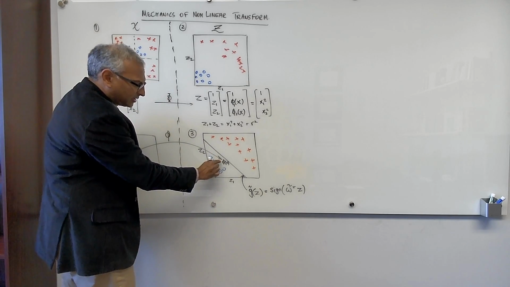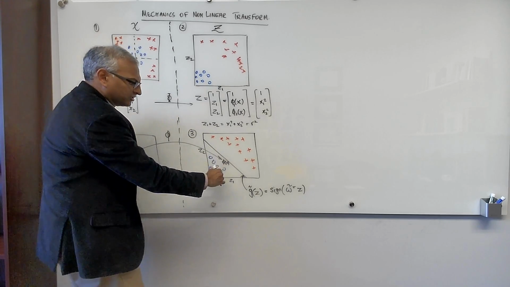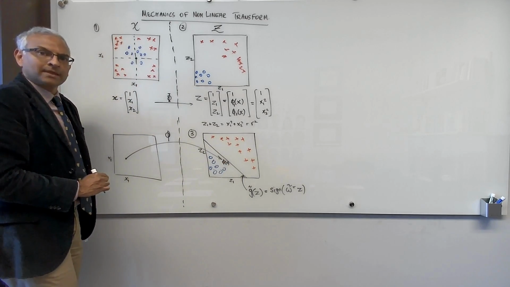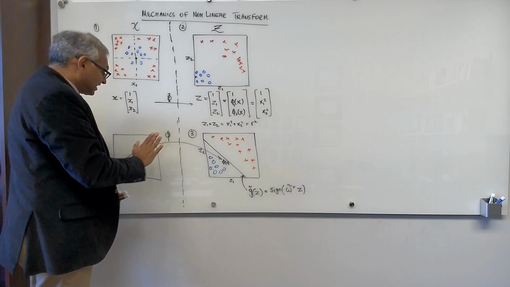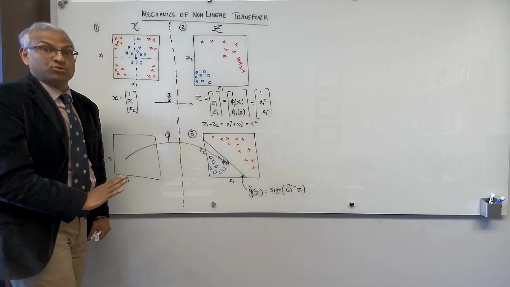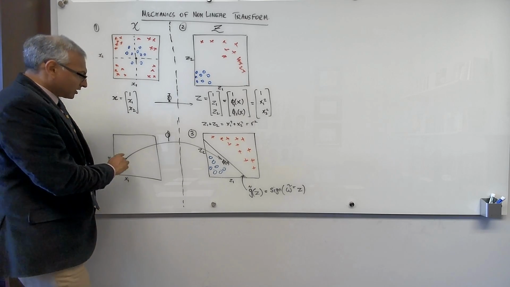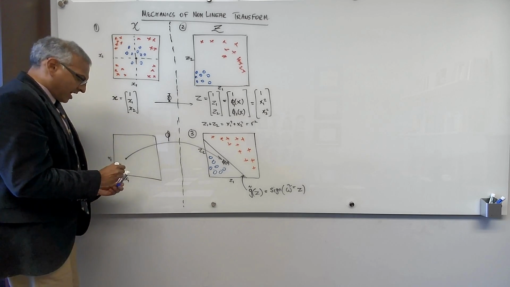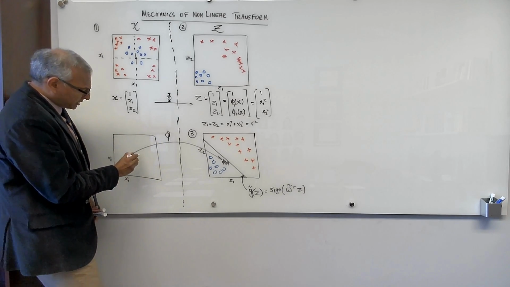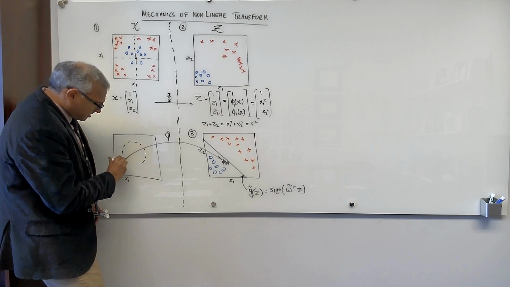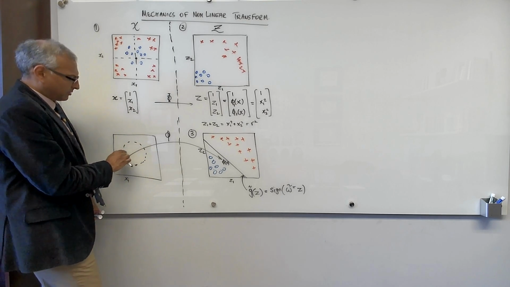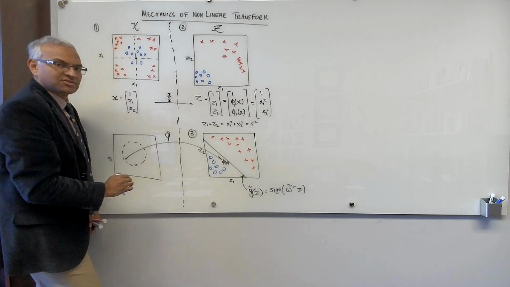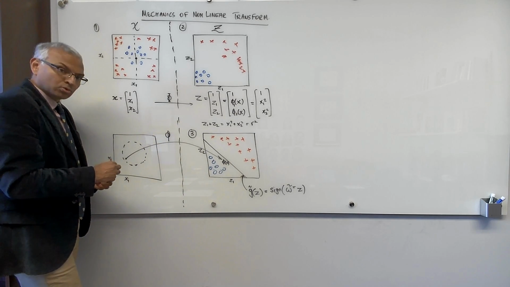And I see, are you on this side of the line or on that side of the line? If you're on this side, I'm going to say you're blue. If you're on that side, I'm going to say you're red. Now, hypothetically, I can play that game with all the points in this space. I don't need to wait for the new point. And what you will find is that all the points that are within some region here will all get mapped into this region, and be classified as blue, as +1.